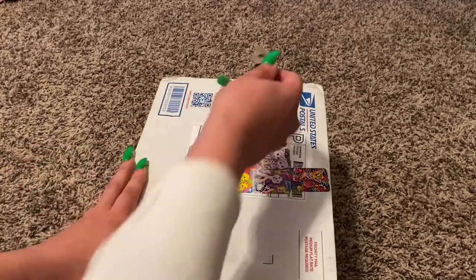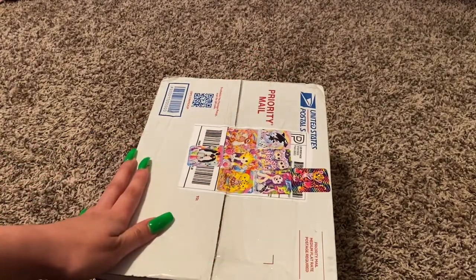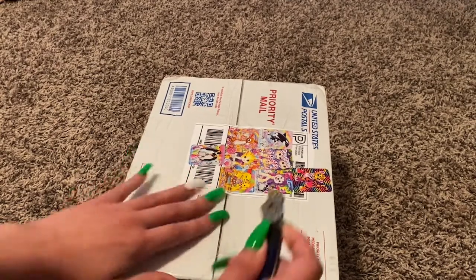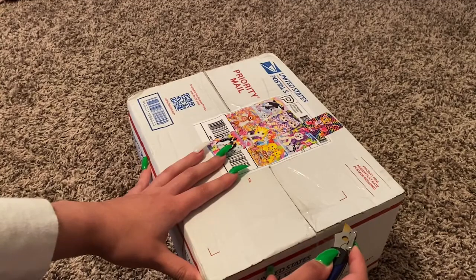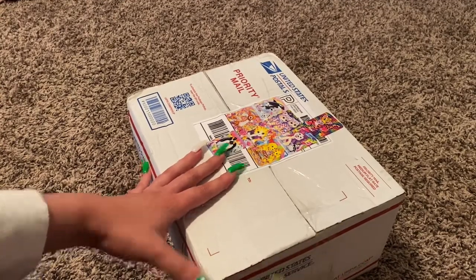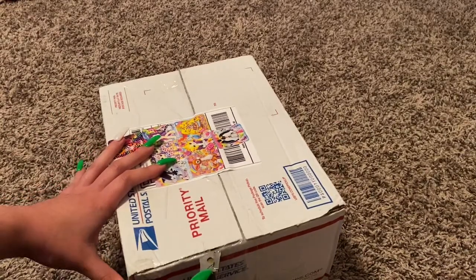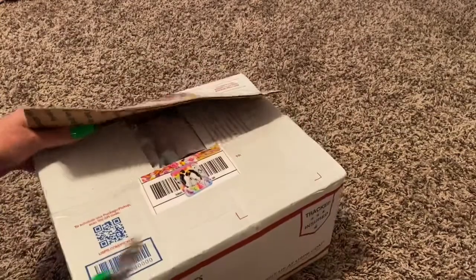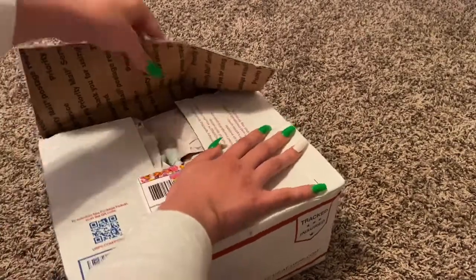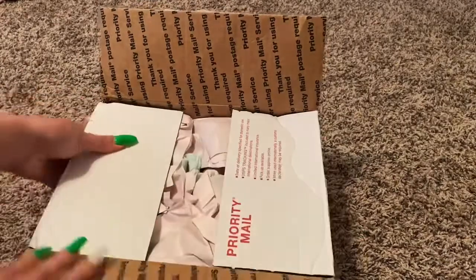And now I have never opened up a Reborn before, so I am very nervous and excited. And so if I don't say the right terminology and whatnot, I am sorry, and feel free to correct me, just because I've been really wanting to get into this hobby for a long time now. I just didn't really have the money to be able to do it. So I'm super happy that right now I am able to do an unboxing of a Reborn.